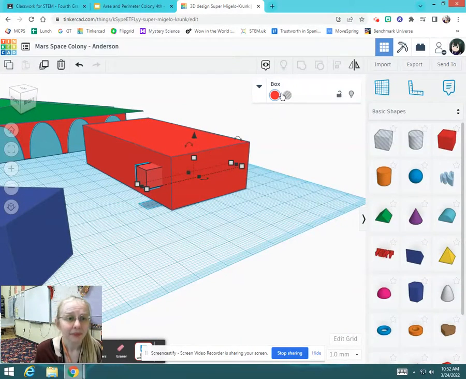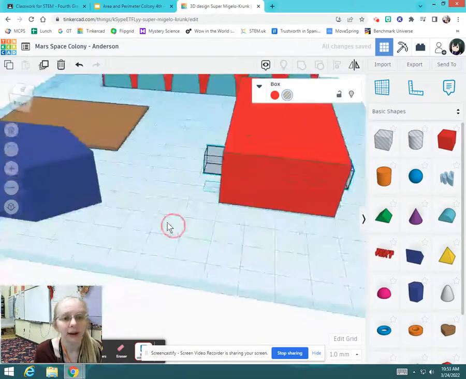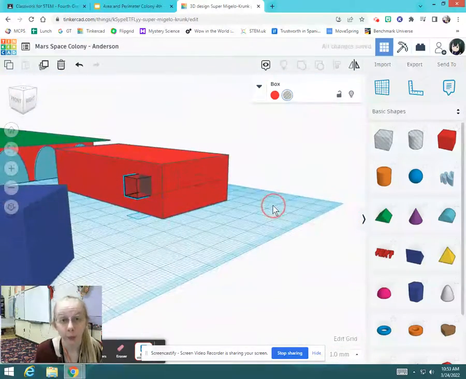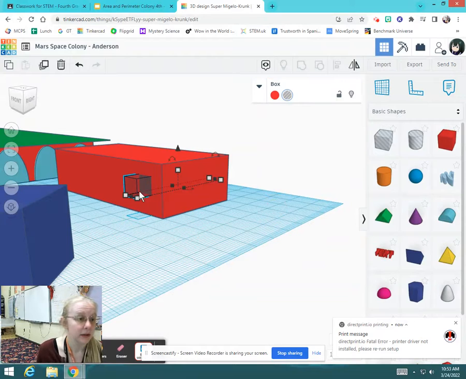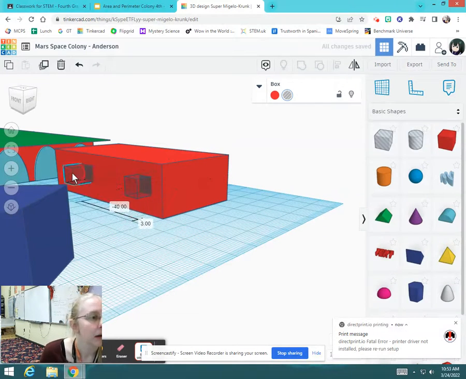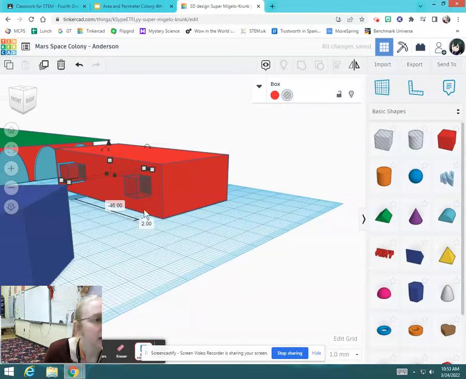And then I'm going to make it into a hole. Right now, it is a solid object. It's right here, solid. Right here is how I make it into a hole. Now it's not a hole in that object until I group it. Actually, hold on, I'm going to duplicate it first. Duplicate, Control D, move it over because maybe I want two windows in my research facility.